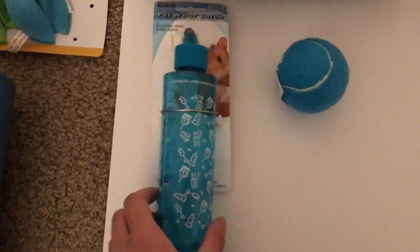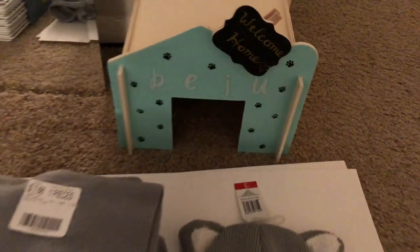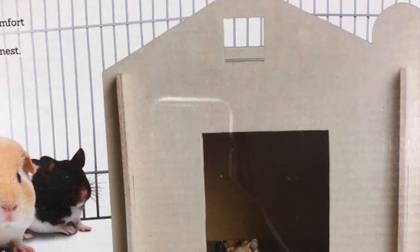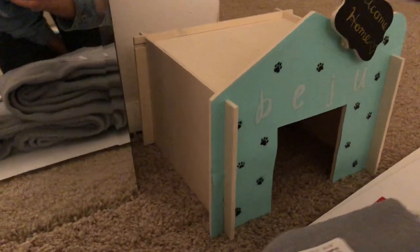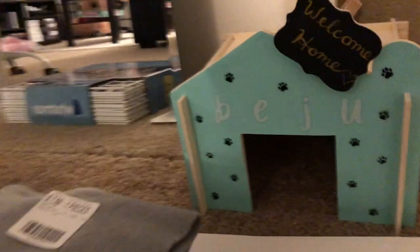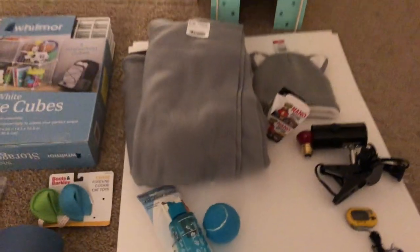I also got a toy ball, a water bottle, and a food tray. Then you're gonna need some poster board — depending on how big you're gonna make it, I used two for a two-by-two cage. And lastly, you're gonna need some sort of hide. I got this really cute wooden barn house from PetSmart for almost $8 and I decided to make it extremely homey with stickers and construction paper. That is all you need and we're gonna start building now!